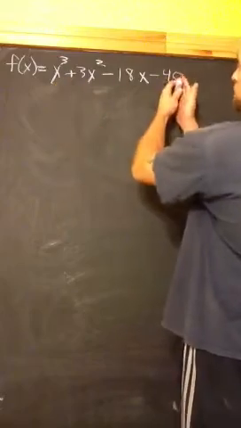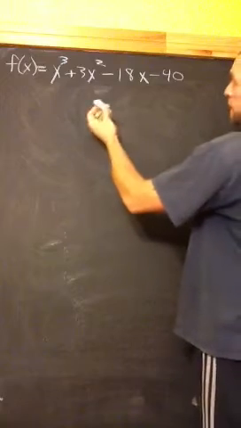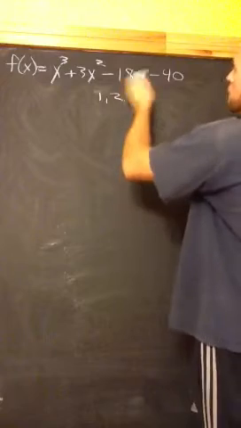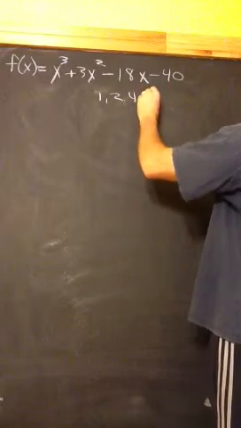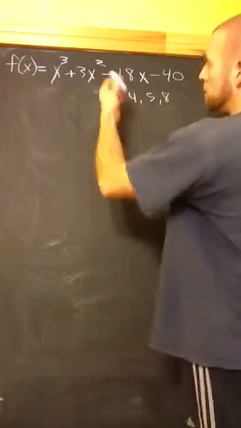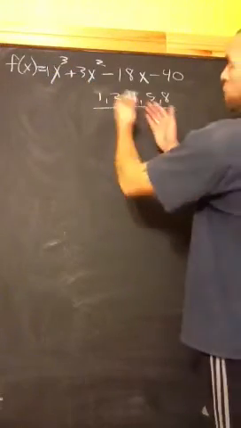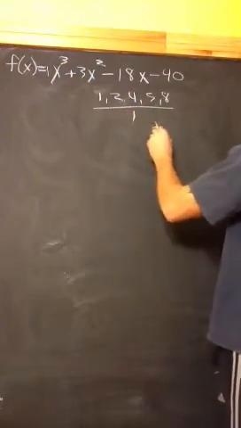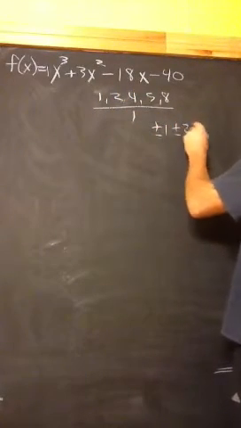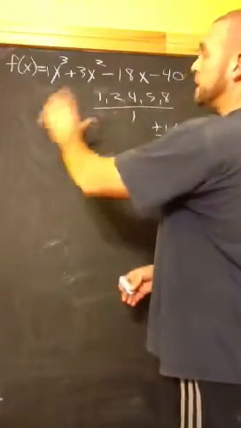We're going to take all our factors of p and q, and right now 40. So let's do it in order. We have a 1, a 2, a 4, a 5, an 8, and so on. We don't need it all right now because I made this one out pretty nice. This is all over the factors of my leading coefficient, 1. So we have plus or minus 1 over 1, plus or minus 2 over 1, plus or minus 4 over 1, you get the idea? And we keep going. Again, these are like our keys that allow us to break into this function.